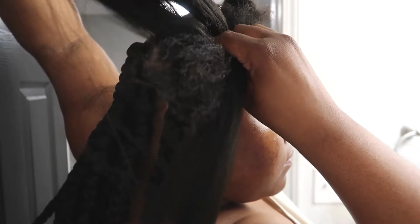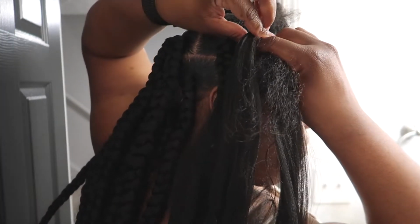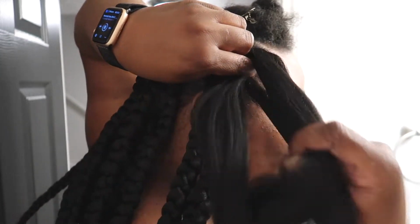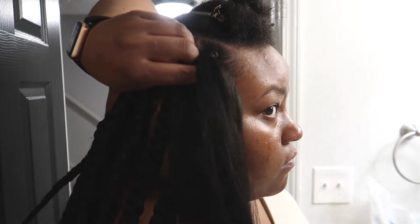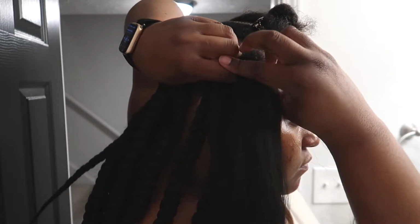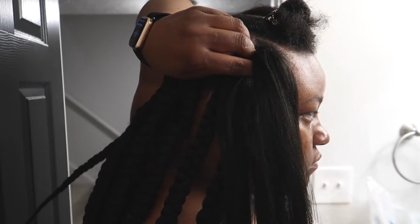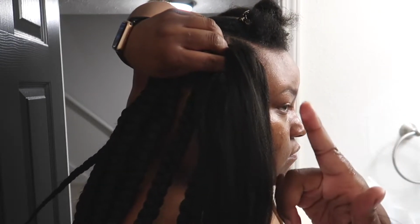instead of 2. And whatever's in my right hand, I give it to my left hand. And whatever's in my left hand, I give it to my right hand. It's kind of like a juggling act, and you just keep on going. Of course, as you are braiding, I do recommend that you add a little bit of product and keep a little bit of product on your hand, because this makes your natural hair blend in with the braiding hair.